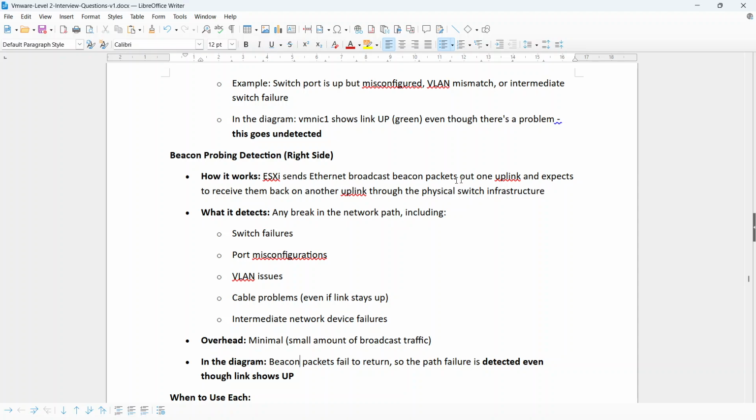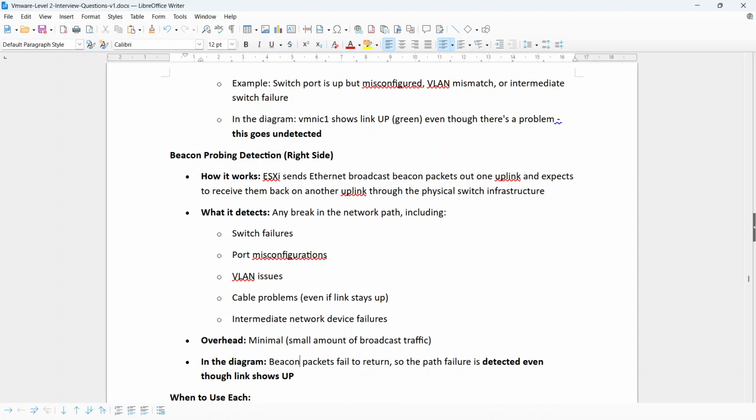Beacon packets go out one uplink and are expected back on another uplink, through the physical switch. It needs to go through the physical switch and come back through the other uplink. Then only it will detect. So both uplinks will communicate continuously for detecting the down.